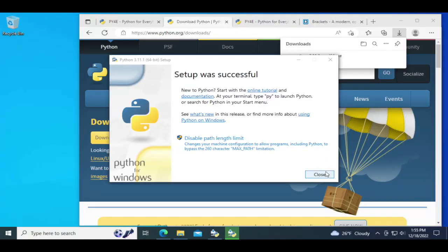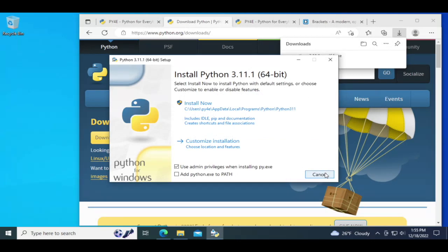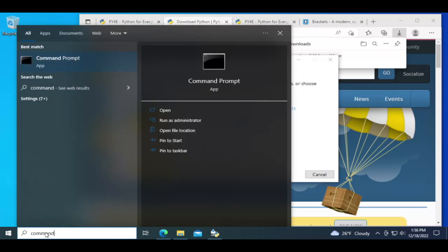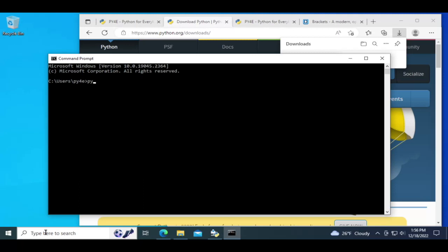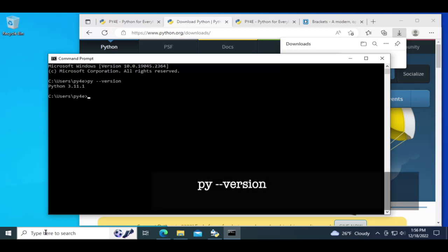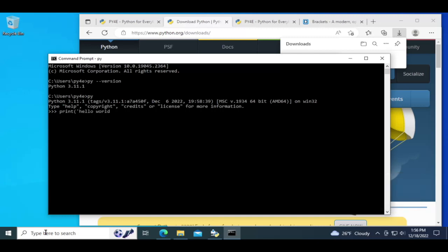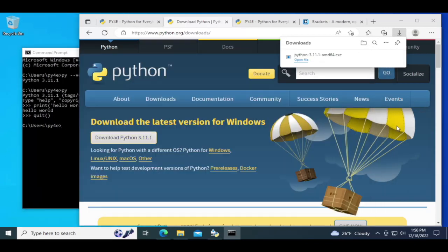So we just finished the install, and I'm going to test to make sure that we've got it done. I'm going to go into the command prompt and check to see if Python's installed. I'm going to say py --version, because python would hook us back up to that app store. So now we have Python. If we type py, we'll go to the interpreter, print hello world, and then quit(). Okay, so we have Python installed, so that's good. So we can close that.